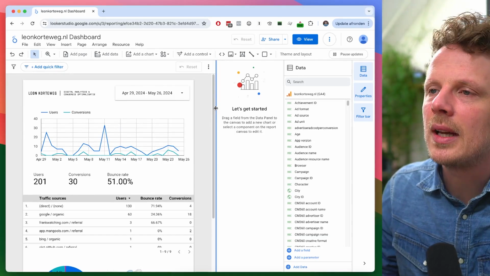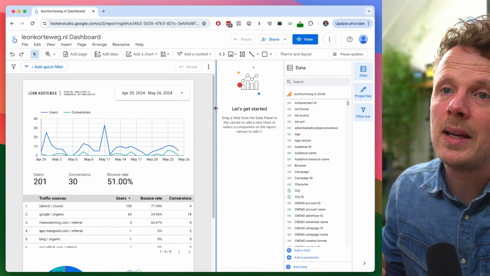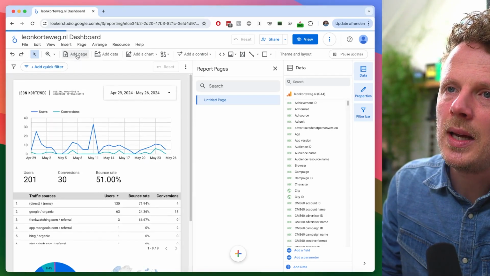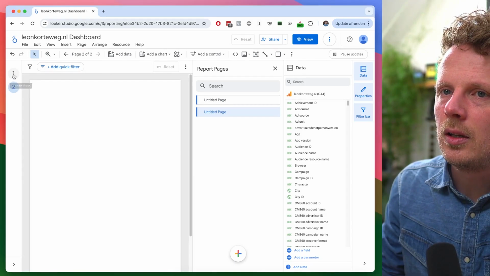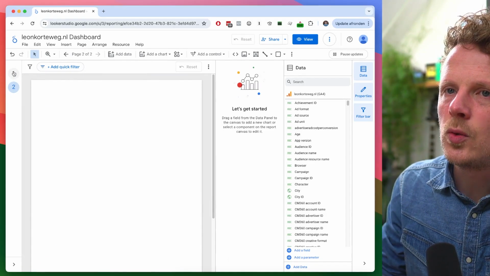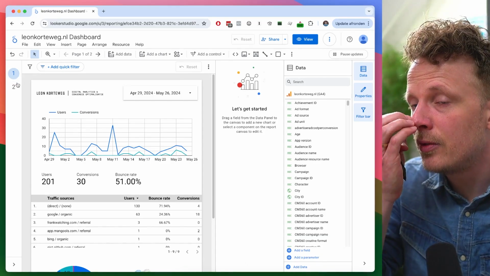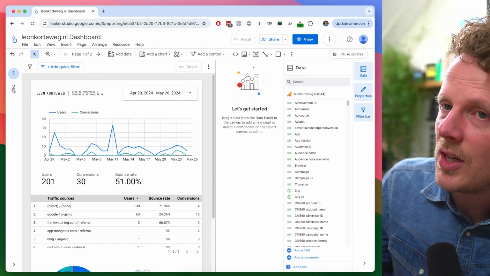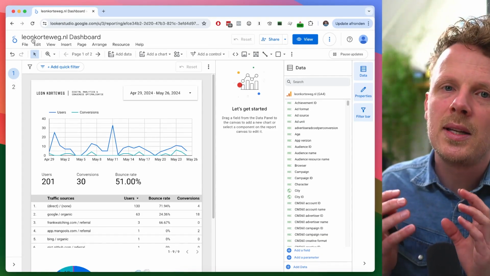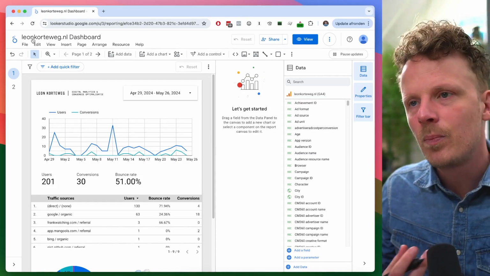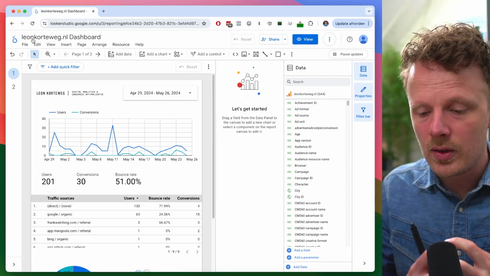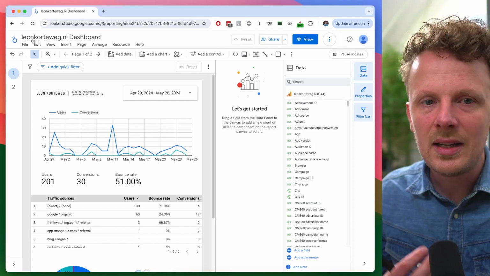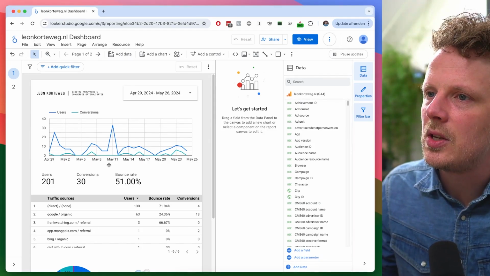Another way of adding more data in the same dashboard, but at the same time keeping it a little bit more digestible, is by adding pages to the dashboard. So if I press add page, you will see that there's a little navigation here, and that lets me switch between pages. And this is really beneficial, especially if you're planning out a larger dashboard, then you can make pages around, let's say, a channel. So the first page is maybe the overview, second page is about Google Organic, the third page is about Google Ads, etc. Or you want a page on your dashboard about the pages on your site, like the content. You want something about internal search functionality. You can make different report pages like that.